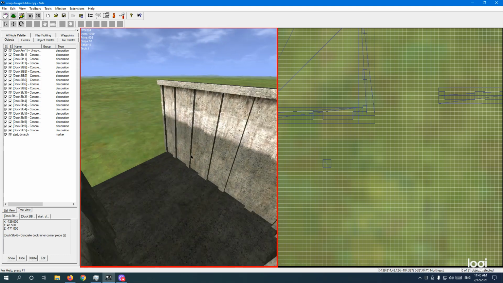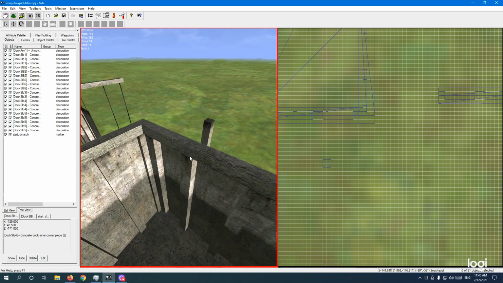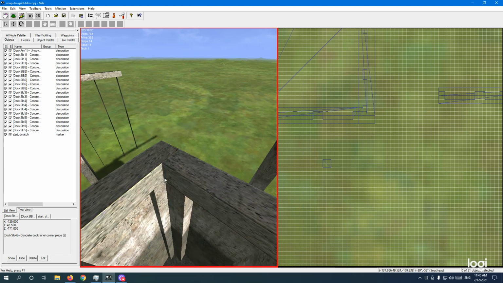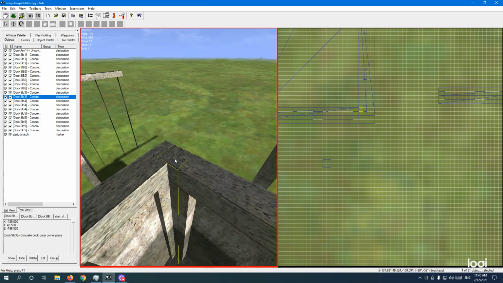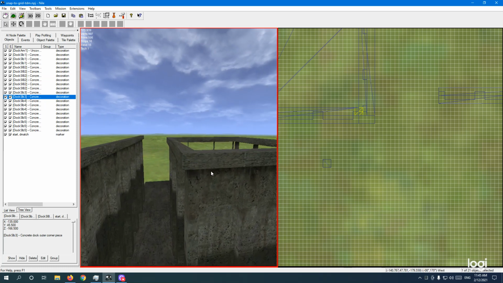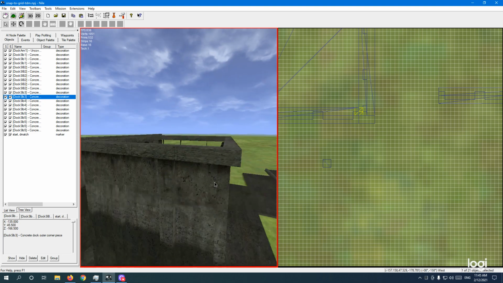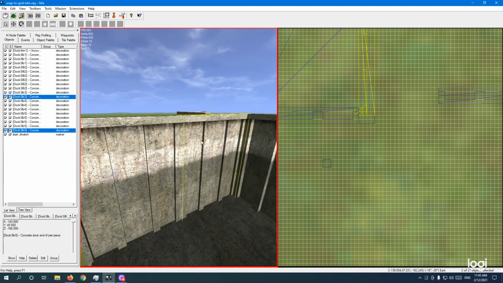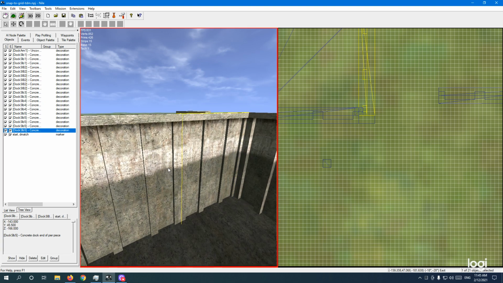I thought I would need this part that I just accidentally fit in here. I thought that would be the corner piece for this. And I'm going to be honest, I've been wrestling with this and wrestling with this.